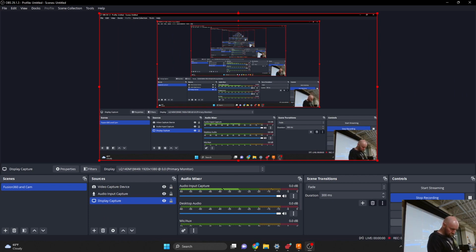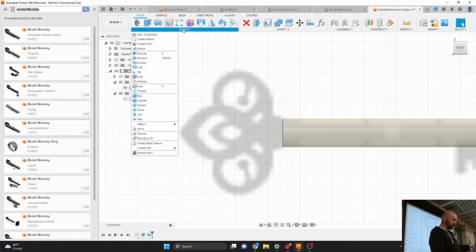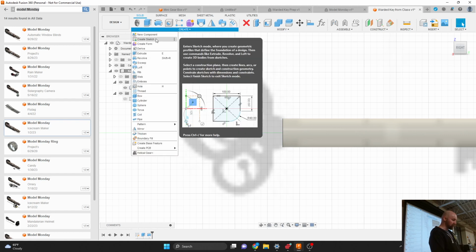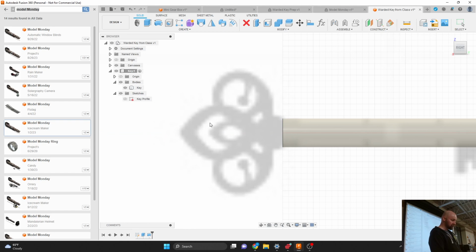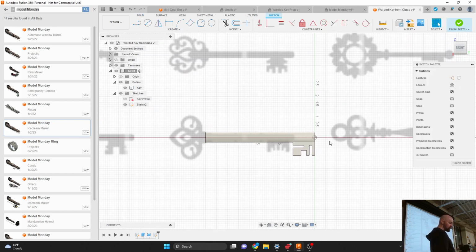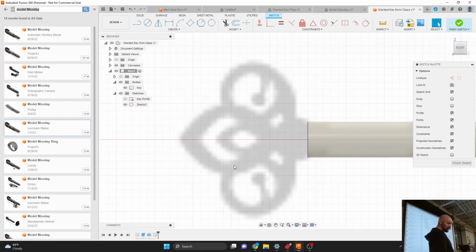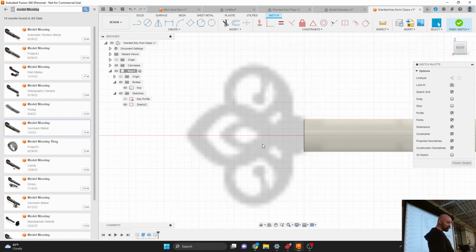Because it would actually be technically a floating body. But now we can resume here, and I'm just going to go ahead and make the back part of my key here. I'm going to grab from my Create menu and create a sketch. I'm going to draw it on that same plane that I made my original sketch on. And now I've just got a shape that I can trace over here.